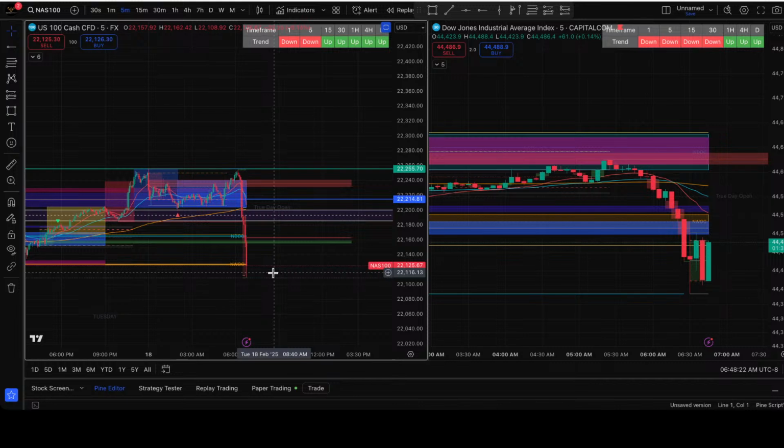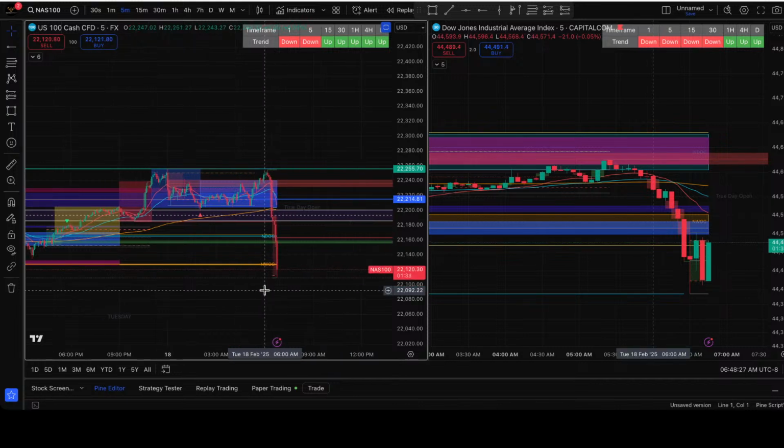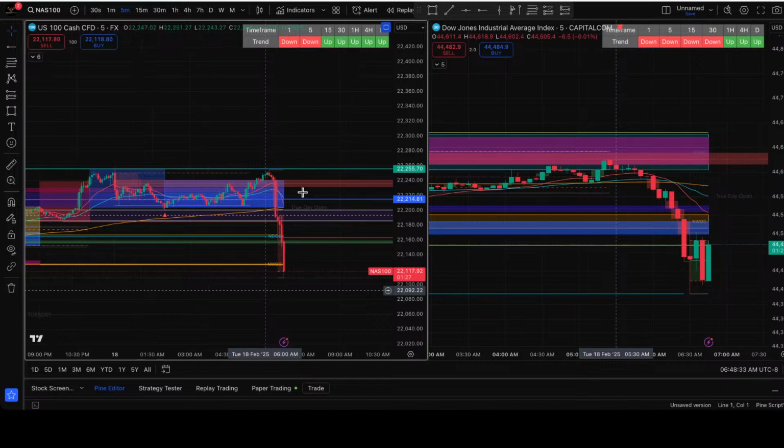Remember, if it just keeps dropping, it didn't catch us. That's fine. At no point was I interested in taking that sell though. So either this thing sets us up for a bullish run, or it keeps dropping, which doesn't affect us at all. Those are the only two possibilities.